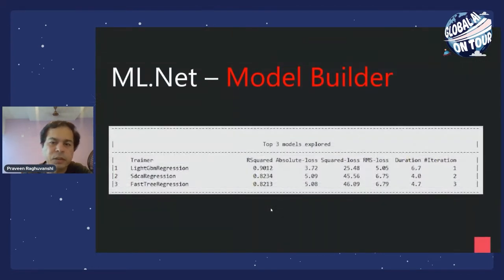And I also did it using Model Builder, wherein I have provided the same data set to the Model Builder, and it has internally run that data set using different algorithms. So here they have used like GBM or stochastic descent algorithm, then FastTree. As you can see, the best one out of these is the FastTree itself. So you got 0.8213, then you got 5.08. So the RMSE loss is also very less, comparatively good. So among these, I would say the best one is this one.